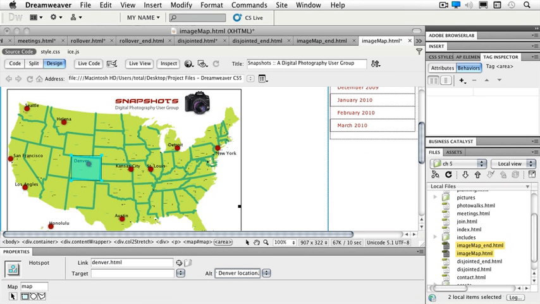Remember making your alternate text exactly like you would want a description. So if I were describing this to somebody who couldn't see it, how do I want that described?